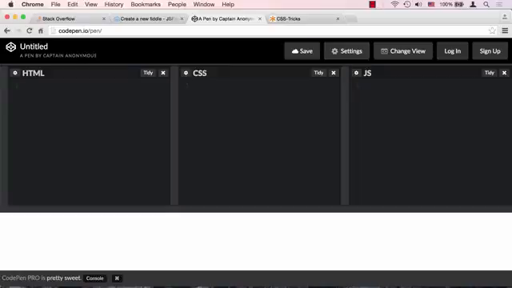So we'll do the same type of thing. We'll say H1. Let's do hello Coursera. And right there, it shows up automatically. You don't even have to refresh anything. And let's do the same thing. Let's do H1 and give it a color red. And there you go, it changes to red automatically.